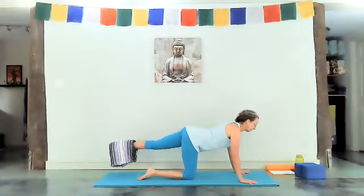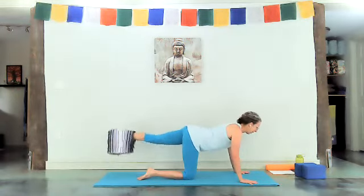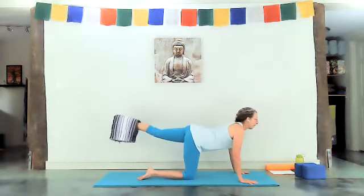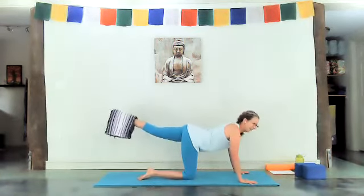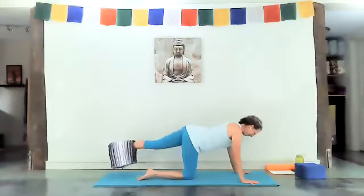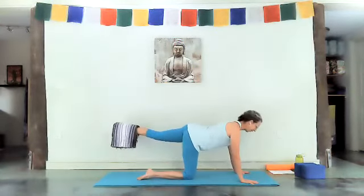3, squeeze up. And 4. 5, I can't remember how many we did on that side, so we'll do 5 more. 3, I don't think I really counted on the other side. 2. And 1, hold, tuck that belly, everybody.